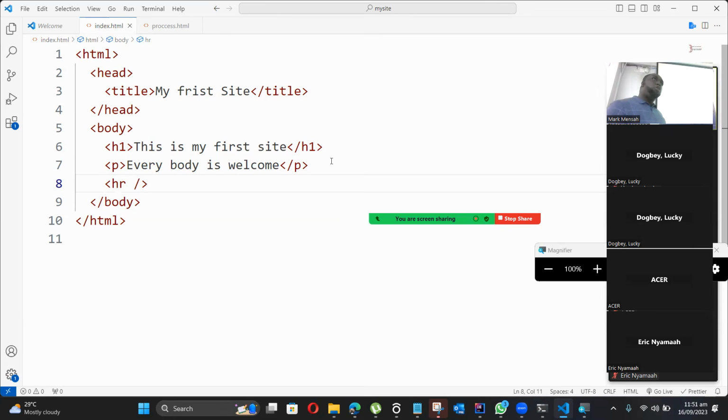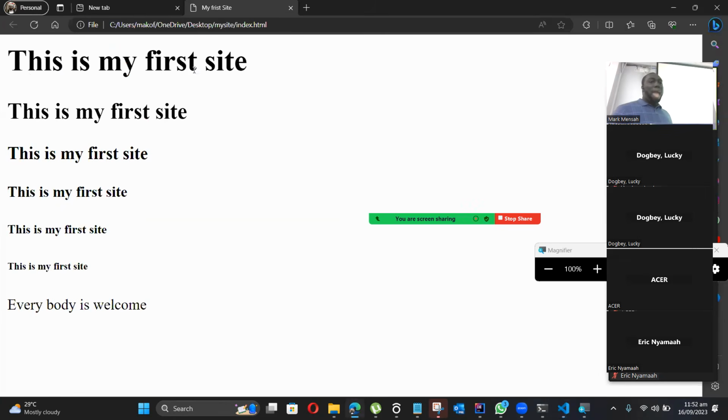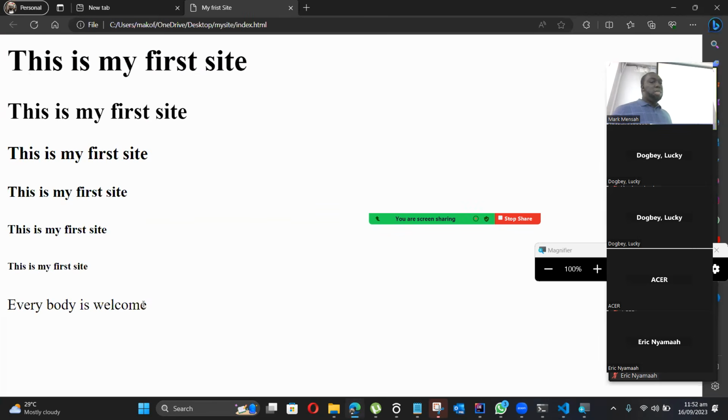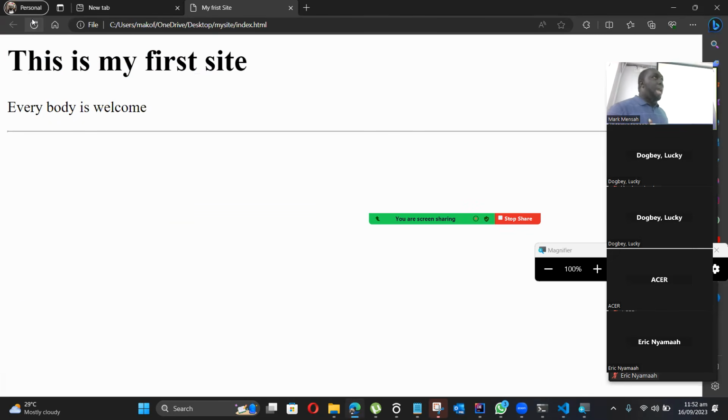At a certain level, you should know what is going to be on your screen by typing these tags. So if I go to my screen now, I expect to see this, and then I expect to see this, and after that, I expect to see a line. So if I refresh and I don't see that, then I have not done a good job. So you can see that there is my P tag and then a line. Can we see that? Are we sure? Great.